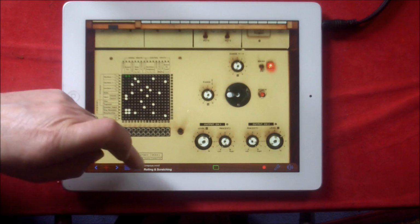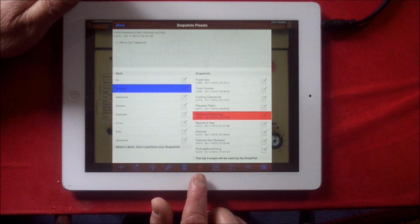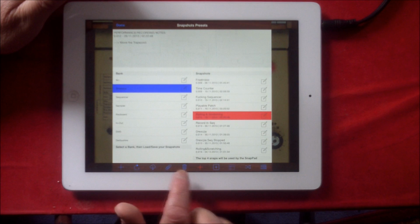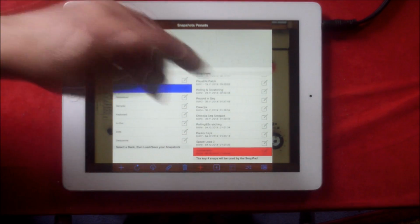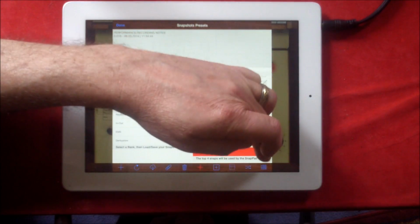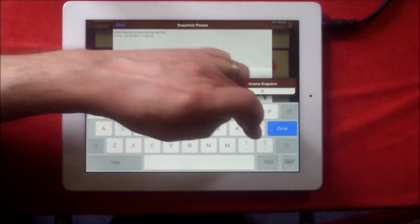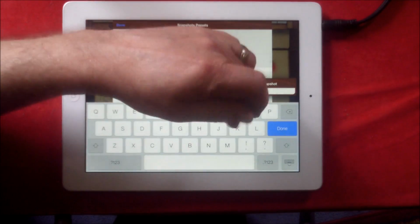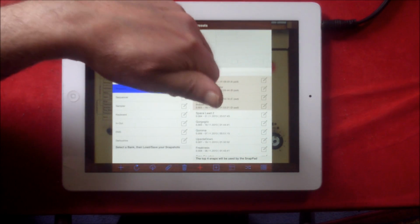So all we need to do is hit the patch browser, and this red little plus, which is basically in the middle, you just hit that and it adds it here at the bottom, and then you can rename it to, I don't know, Blippy. Done, and it's there.